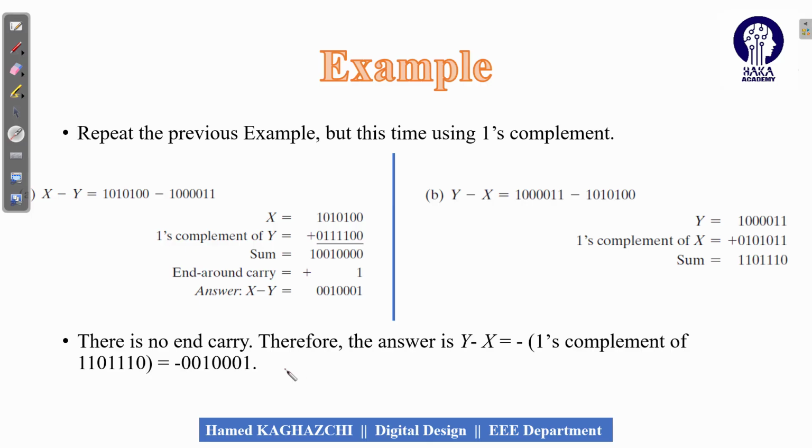So you can see that it doesn't matter whether we use the 2's complement or 1's complement in the subtraction, the results are the same. But in the 1's complement, we have to add 1, and when we do the complement, we take the first complement instead of the 2's complement. That was the subtraction with the complements.